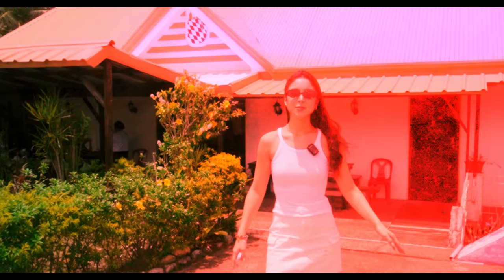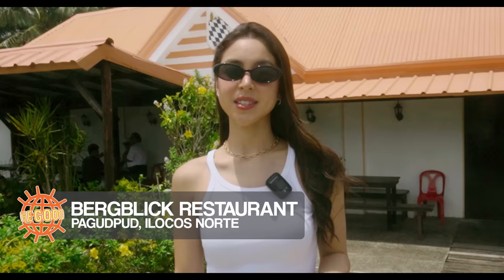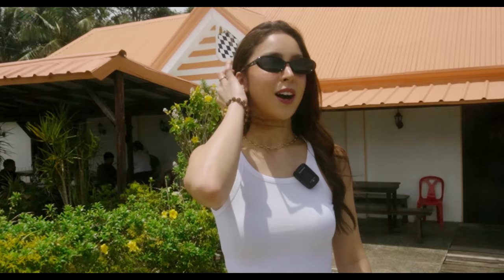Hey guys, before we continue on with our adventure here in Ilocos Norte, kakain muna tayo dito sa Berg Blick, which is an authentic German restaurant that you can find here. Can you imagine? Parang ang dami na nating natikman na different cuisines, and they're all authentic, which makes it even more exciting, interesting that you can find it here, diba? And this is before we go to, of course, the city. So tara, let's see what they could offer, and let's try them, and we'll let you know if they're good or they're very good. Let's go.